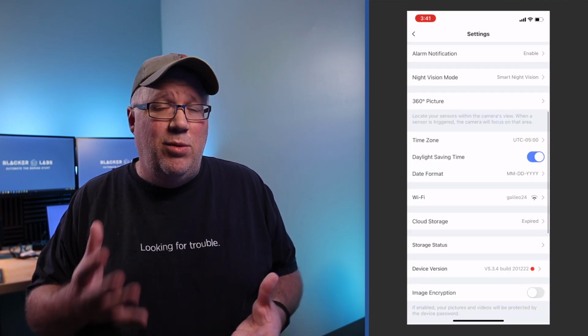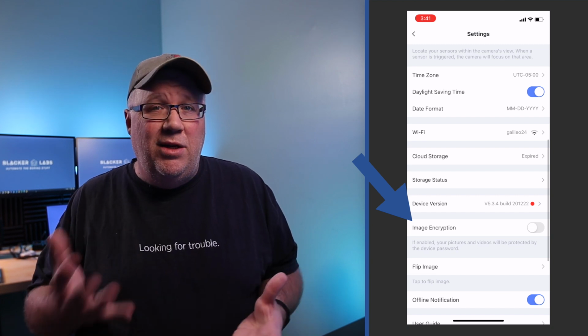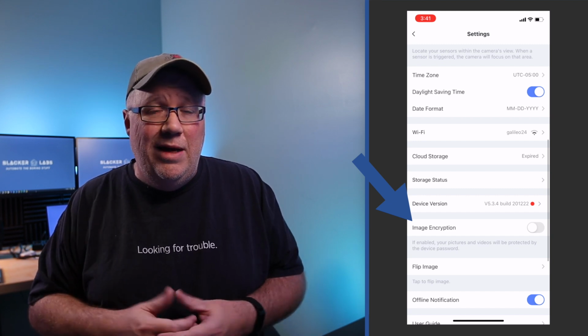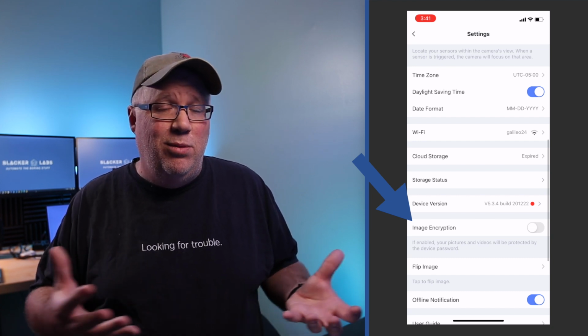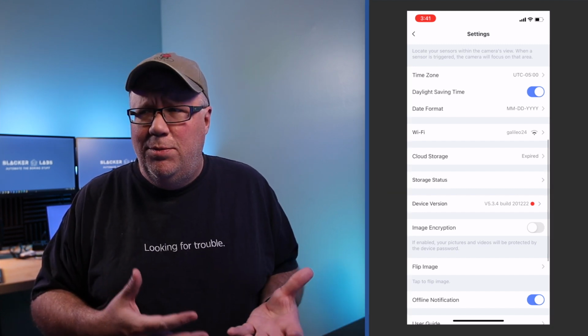And the other option I want to call out here is this switch for image encryption. Anytime you add a security camera to your smart home, who has access to the live feed and the recordings is going to be something you need to consider. And while there's not an option to have this camera completely local, this option does put another wall up between you and people on the outside. Unfortunately, to integrate this camera into your existing smart home, you're probably going to have to disable this option. But we'll talk more about that when we get into integrations.